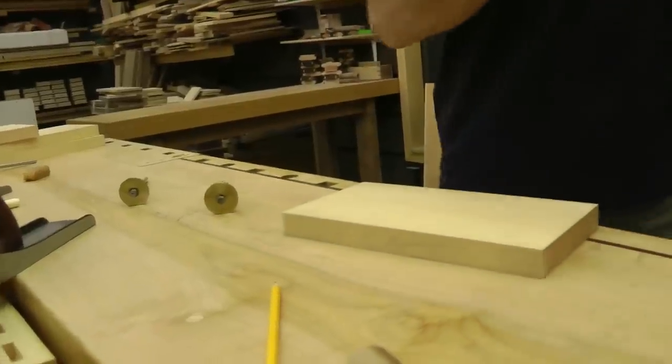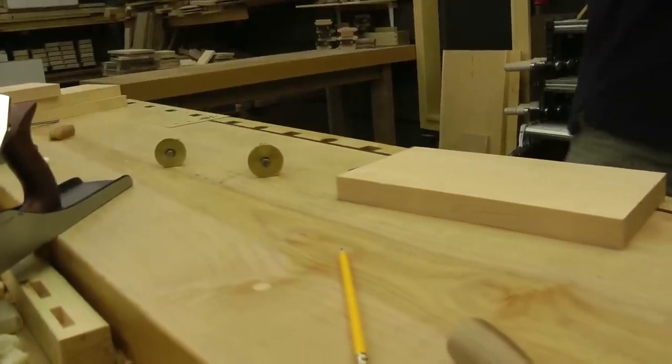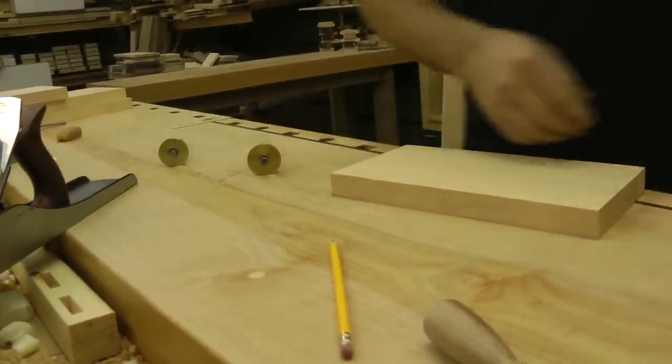Excuse me just one second. Hope I'm not developing an allergy to wood.